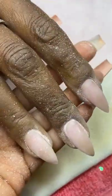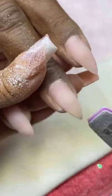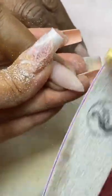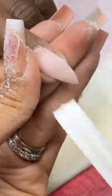Yeah, so I just double check my shape at this point, making sure that it looks nice and even. So the sharpness looks the same. Yeah, it takes me like no time to shape. So you need a little bit more. Because I'm painting the gel color, make sure we buff it really good because the gel polish will show everything.